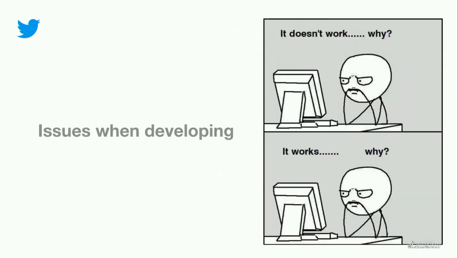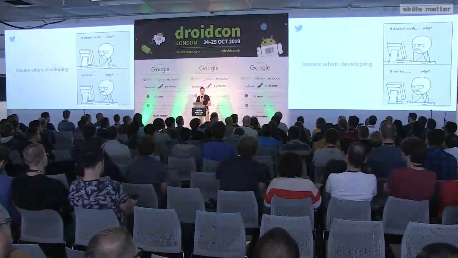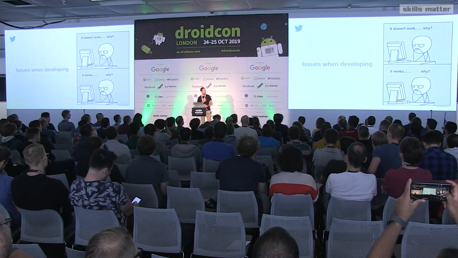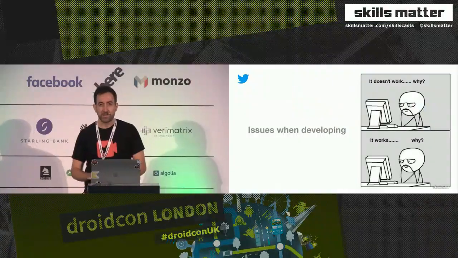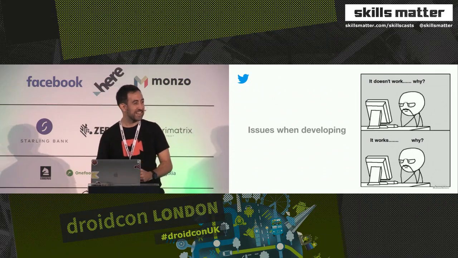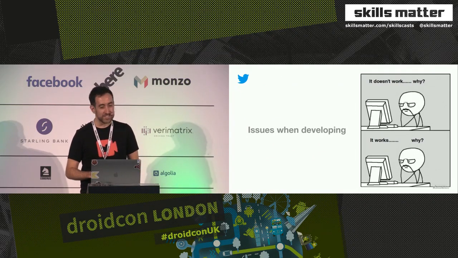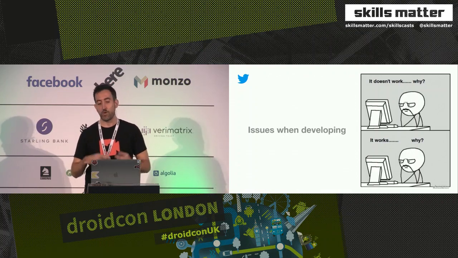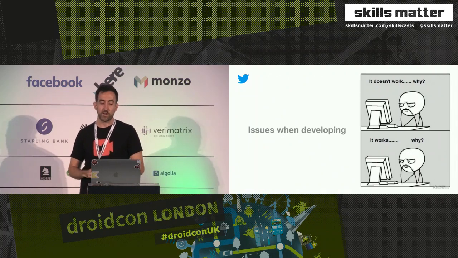Also, very interestingly, issues when developing. Probably you know this meme, right? When you are working on some particular thing, and then you think, oh, it doesn't work, I don't know why. Or, oh, it works earlier than I expected. I am a genius, why is it working now? So the thing is, it was also an issue because when developing dynamic features, or this dynamic feature in particular, you don't have everything you need from the very beginning.